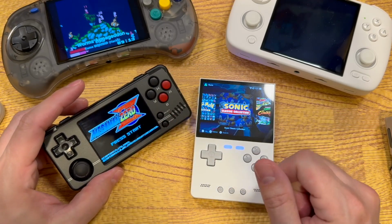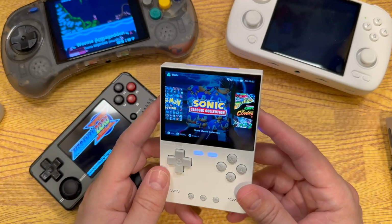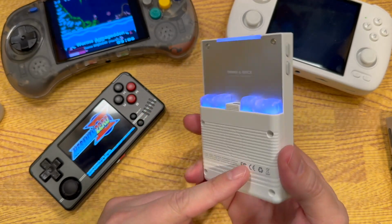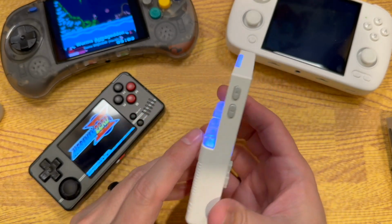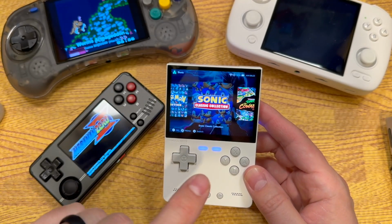I really love the MIUI A30 with Spruce OS, but the Trim UI brick just has a little more power and just looks and feels nicer. It has a higher build quality. So I'm very tempted in terms of portability to give the win to the Trim UI brick, and I think that's what I'm going to do.